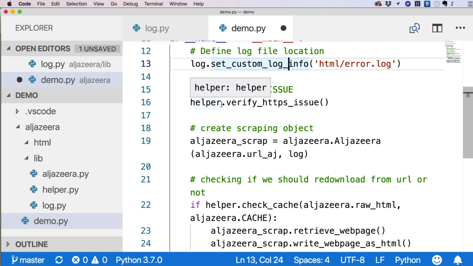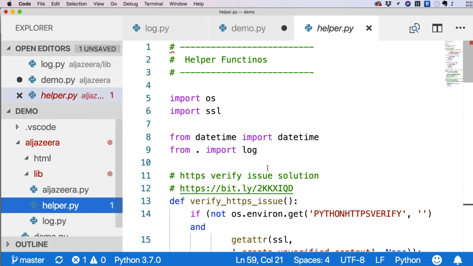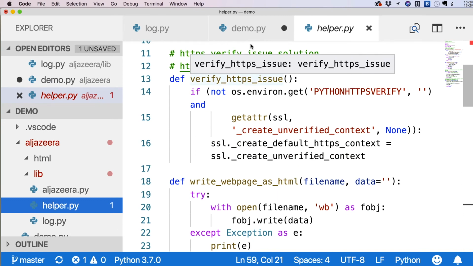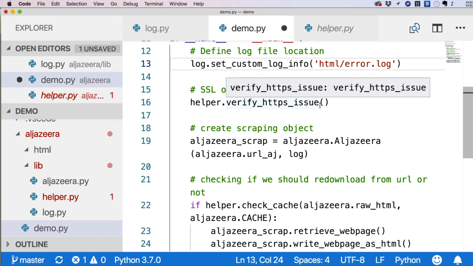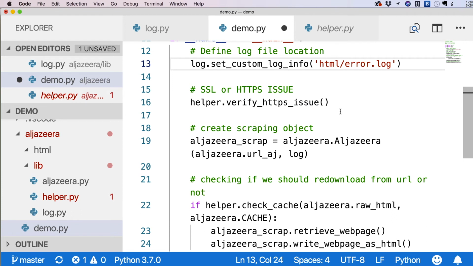Then we are calling helper.verify HTTPS issue, defined in here. Basically on my Mac, when I run this scraping program, some SSL related error occurs, and to solve this we have to call this method before running the program on Mac. In Windows I do not see any issue, but if you leave this method in on Windows as well, there is also no problem.